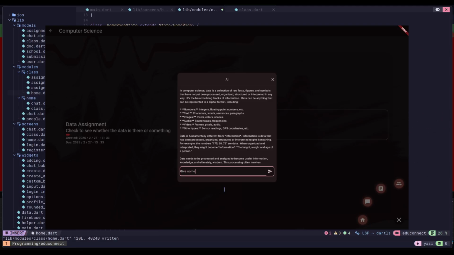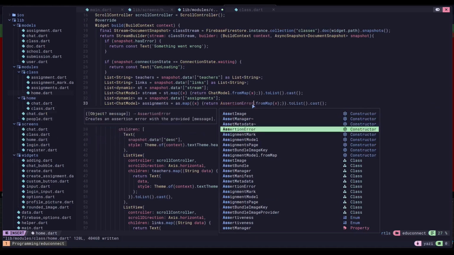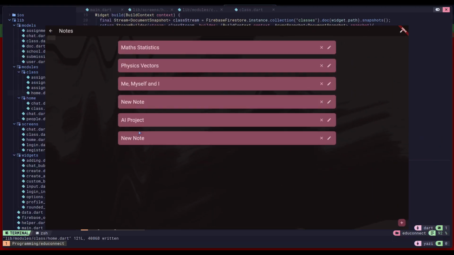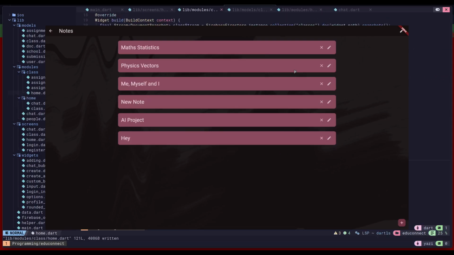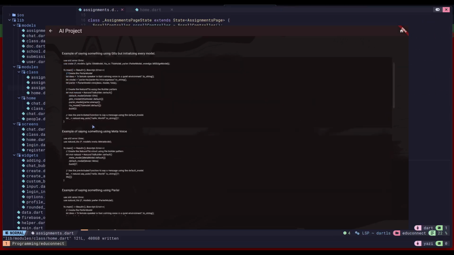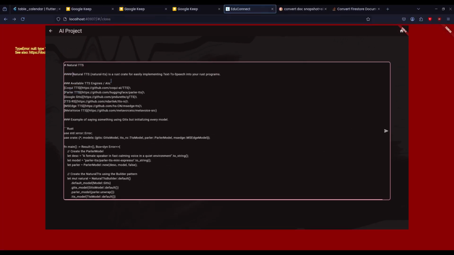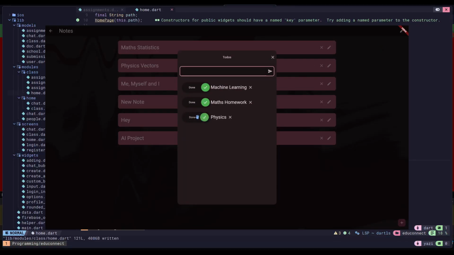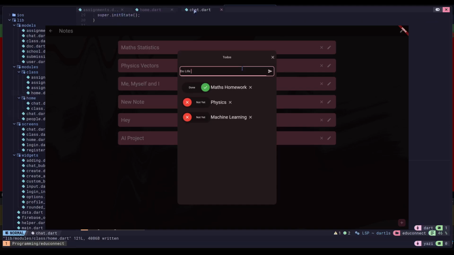And then you can finally end off this video by talking about the Todos and Notes system. To-dos were pretty simple. They were just a column of tasks that were rendered inside of a worksheet, which is just one of those pop-ups you can get inside of Flutter. And the notes were rendered beautifully with Flutter Markdown, editable with a double tap, and with that, EduConnect, in all its slightly chaotic glory, was born.